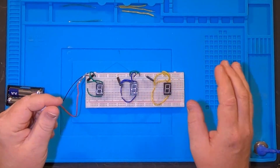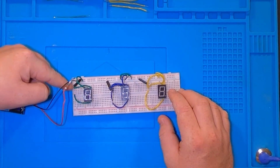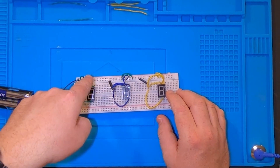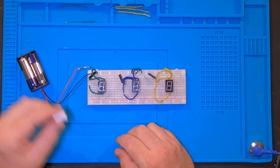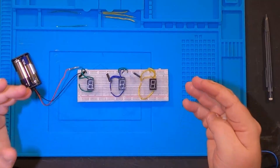I've got it wired up for the 1, the 4, and the 7. It's really simple wiring - I'm coming from the reed switch from the positive into one of the lines, and where that line is everything is positive, so that's what I'm feeding the seven segment display. On the other side I just have a ground coming into the common. So all I do now is run the magnet over it - you get your 1, your 4, and your 7.